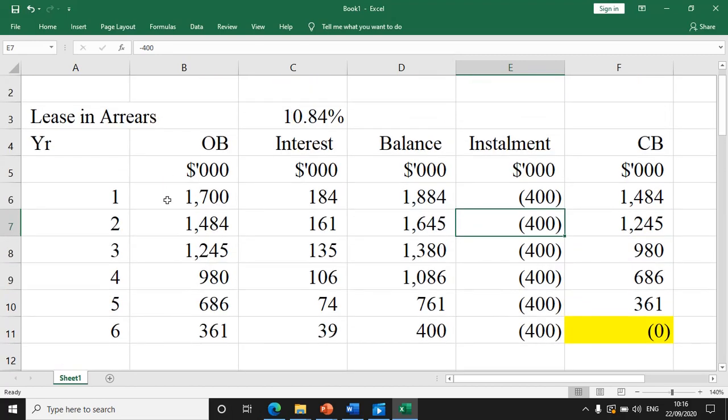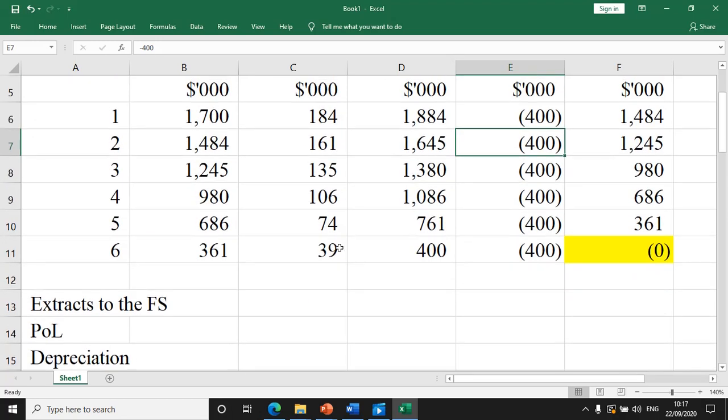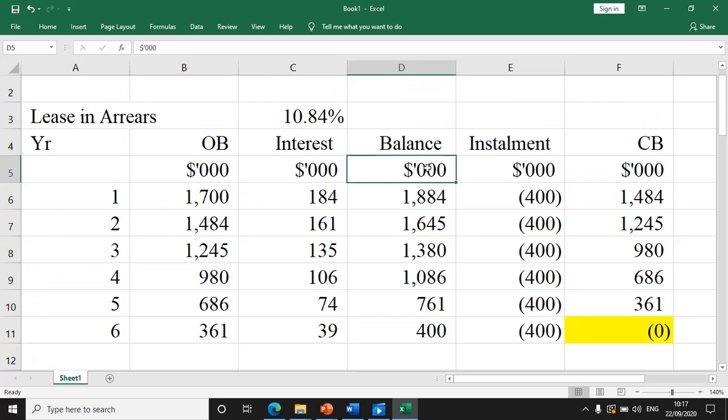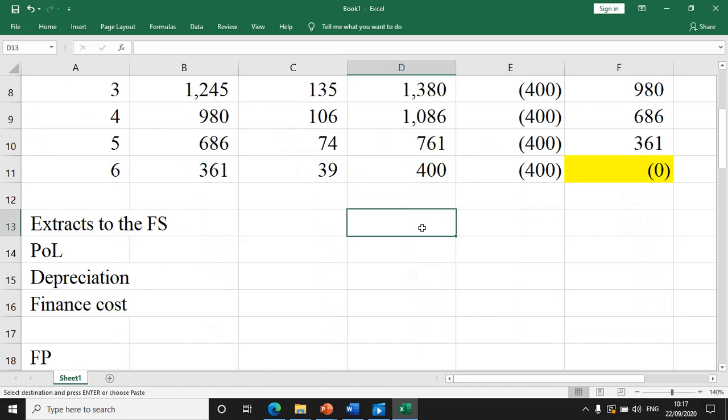We have amortized the lease obligation in this case. Okay, so the focus of course is on the lease obligations arising. Right? Great. Let us see if we can now do the extracts. So for my extracts, I'd like to start with the profit or loss, and of course I'll start with the depreciation. Let me just pick one of those figures and push them somewhere here so that as I do the work you're able to see there.